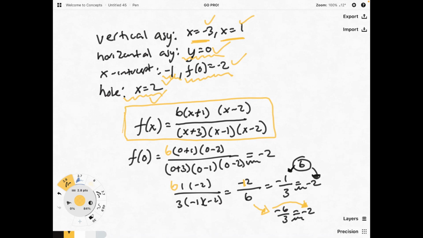If you truly understand how to find your vertical asymptotes, your horizontal asymptotes, your x-intercepts, and any holes in the equation, then you'll be able to execute this problem. And there you go. Now you understand how to sketch graphs of rational functions, and or if given information, how to find an equation based off the information given.